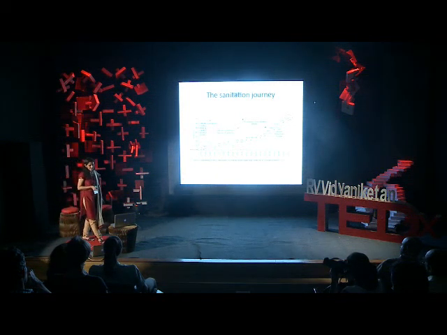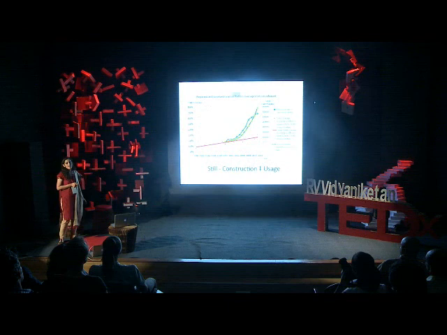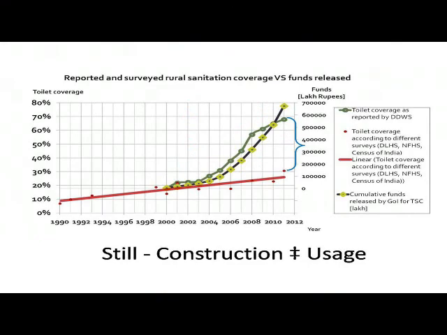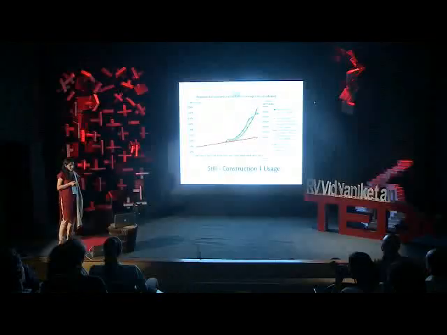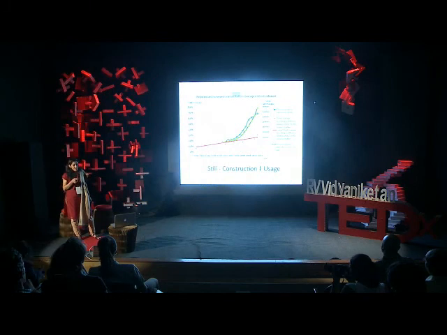But unfortunately it's not a happily ever after story. While the budgets were rising — now at 3,500 crores for the total sanitation campaign — there were still a lot of discrepancies. The green line in the graph shows numbers reported by the ministry, indicating about 70% coverage at the end of last year. But then the 2011 census and other surveys went and checked how many houses actually had access to toilets and were using them — and found that number was just 34%, less than half. So we have to go back to the drawing board.